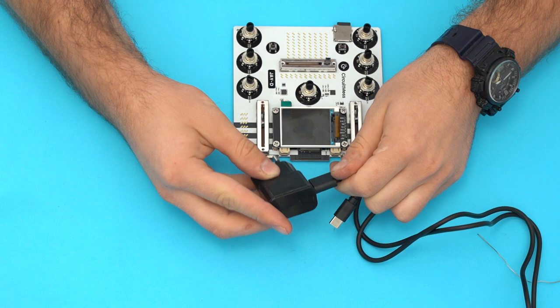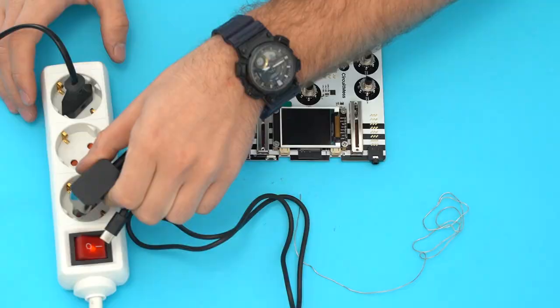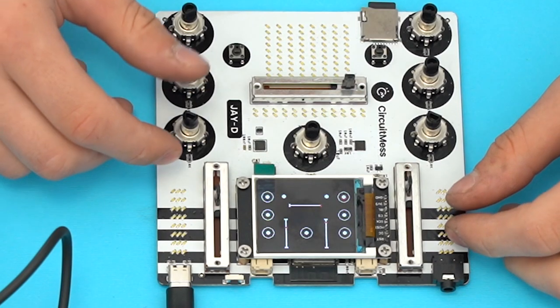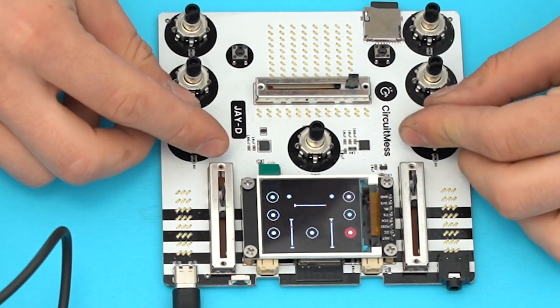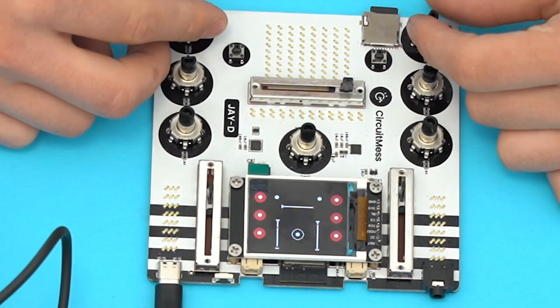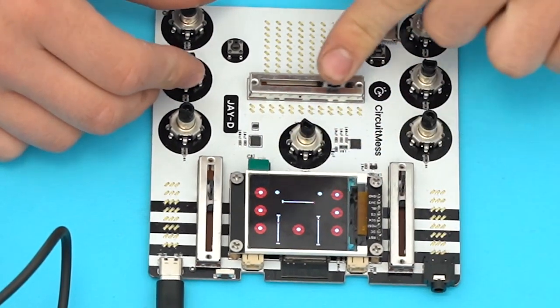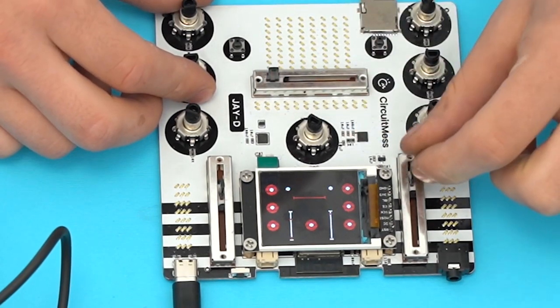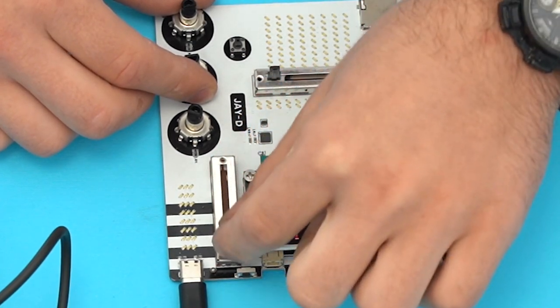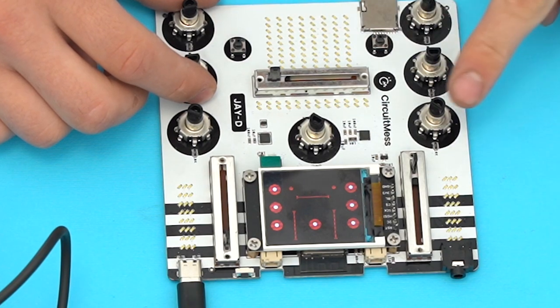Make sure to have a nearby power outlet ready. You will also need a standard USB charger. Plug one side of the cable included in the box into the charger and then plug the charger into a power outlet. Connect the cable to your device. Now, you should be greeted with the input testing screen. By clicking and turning all the knobs, buttons and sliders the diagram will slowly turn red. Note that you won't be able to proceed if you don't try out everything on the board. So make sure that you've clicked everything. After that the JD will boot into the main firmware, but we'll leave that for later.